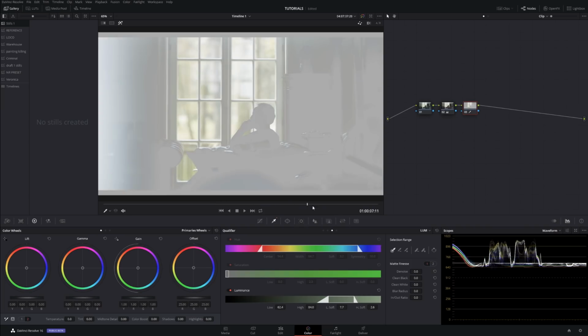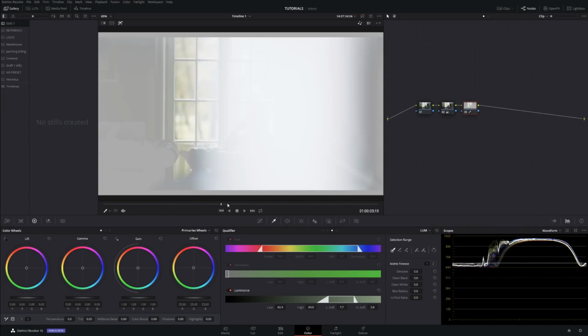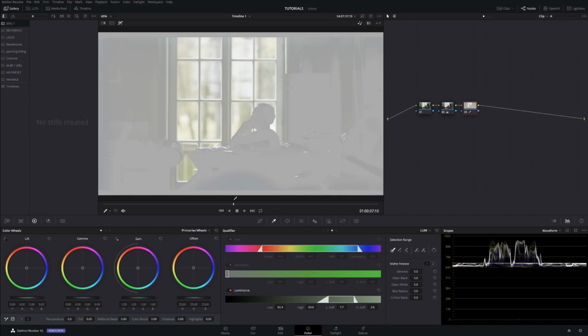Alright, so this selection, I like it. It's clean. We can see nothing wobbles, nothing dances on the screen. Whenever your selection is nice and smooth, it's a good selection. If you're selecting something and you see a lot of crazy dancing noise, it's a really bad selection, and I recommend not doing that. So here we have it.